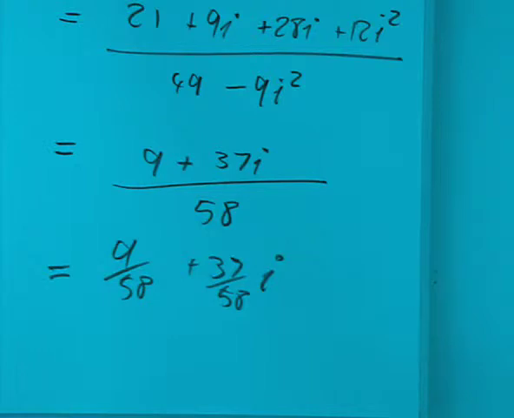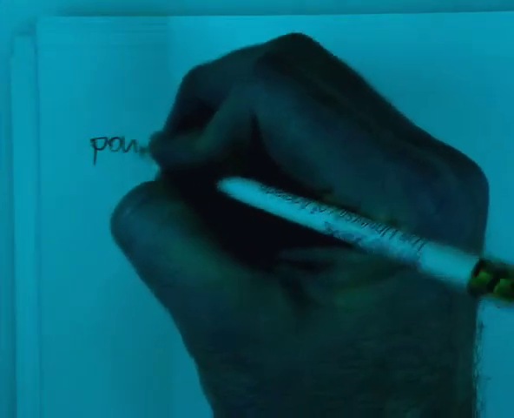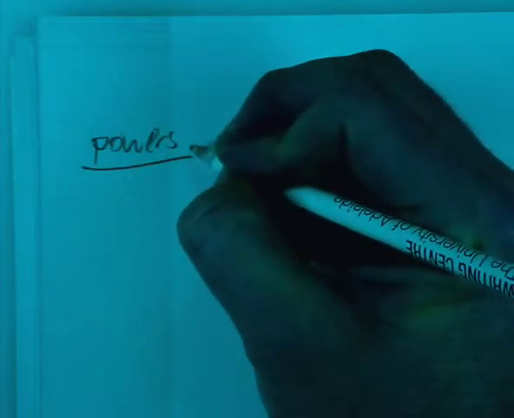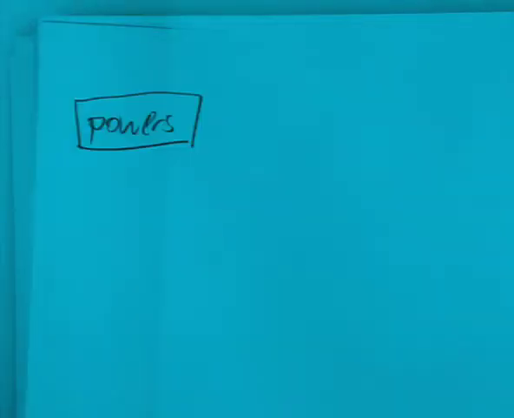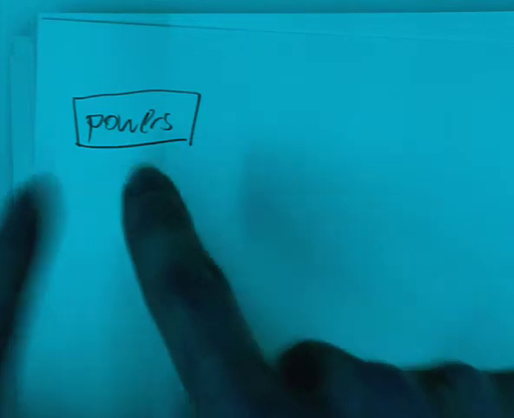Great. That just leaves powers, right? Now, it would be awesome if we could do complex number to the power of complex number, but we're just not going to go there. That's not actually possible using Cartesian form. You have to use polar form to do that, and I don't think you're even taught it in your lectures, so I'm not going to tell you. But powers, it's the same deal.